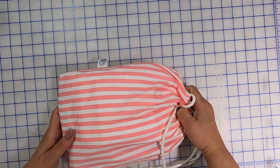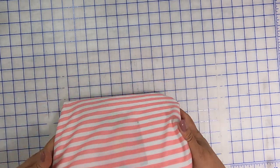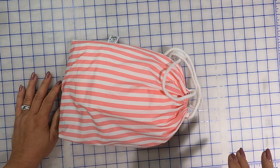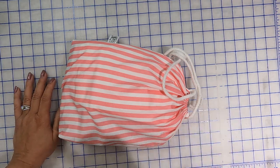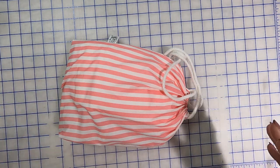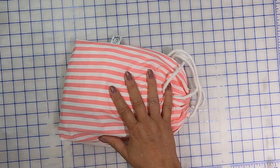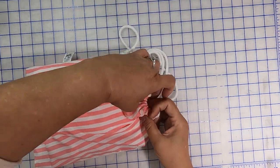Creative Notions. This is a monthly subscription. It is in a bag and then it comes in its packaging. But last year they were coming in boxes towards the end of the year because she always does a ruler of some kind that has her logo on it. She has some specially made. And towards the end of the year, the rulers were getting big, like 10 by 10, 11 by 11, 12 by 12. And they wouldn't fit in these. So other than when she's sending something big, you're going to get it in a bag like this.